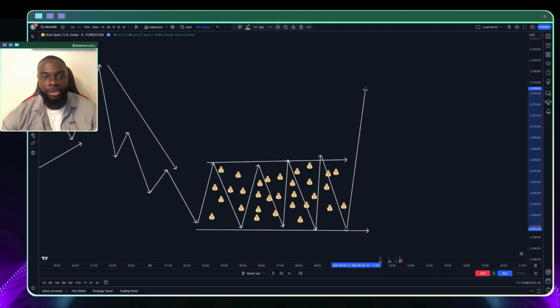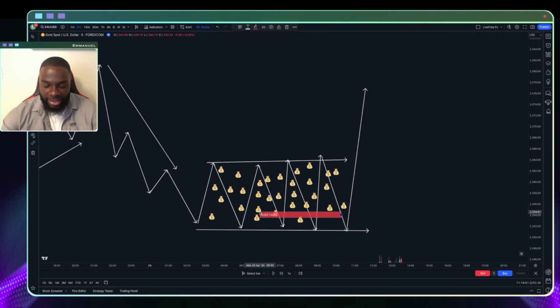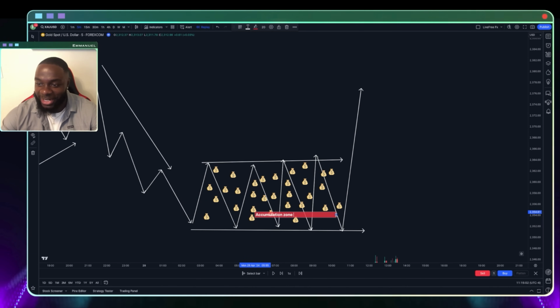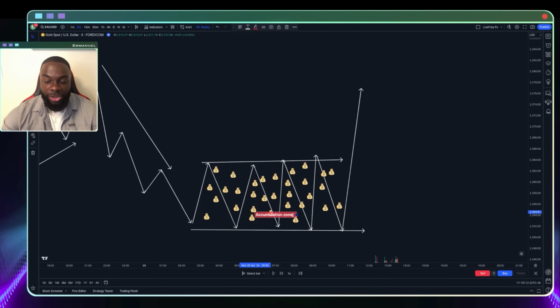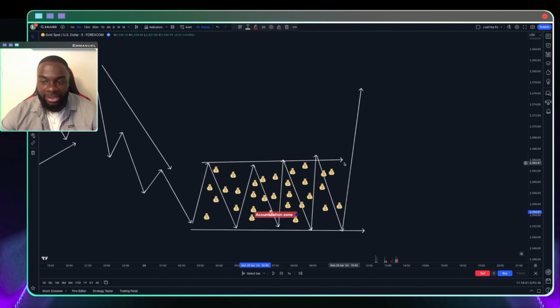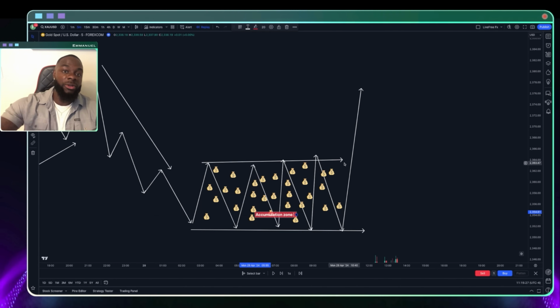This right here is what we call an accumulation zone. I could have spelled that wrong, my spelling is not that great, but I'm pretty sure it is right. Accumulation zone. This is what you would call an accumulation zone. It's the accumulation of orders that are coming into the market. And this is not just an institutional thing. This is not a smart money thing. This is just a basic understanding that money is what moves price.